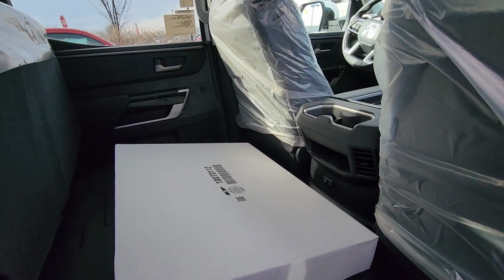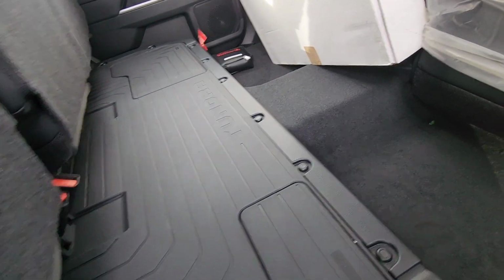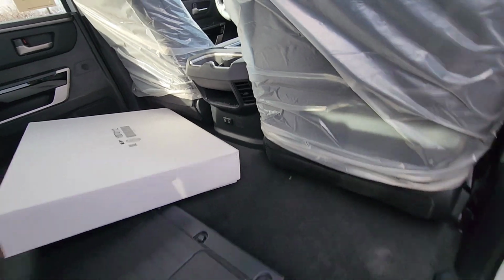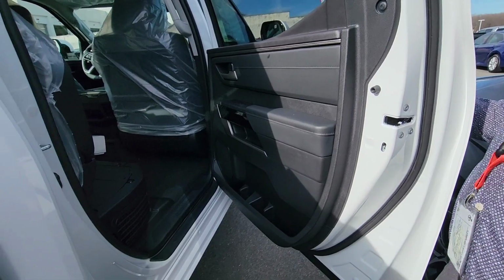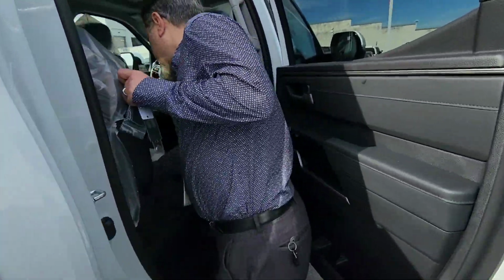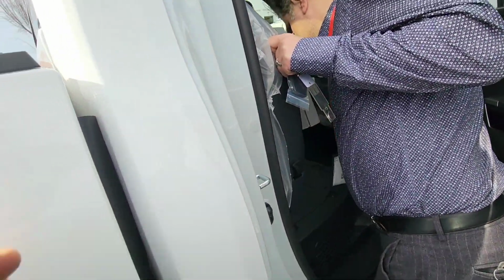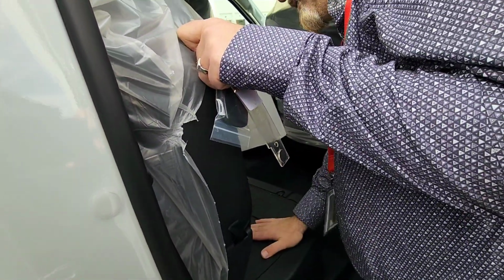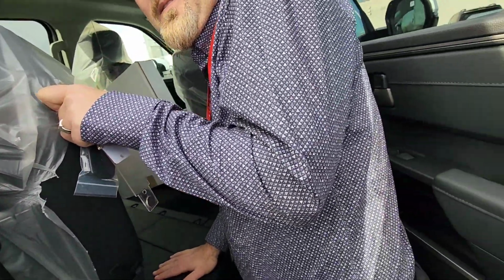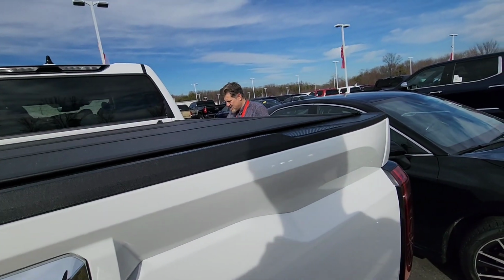Wow, this is pretty cool. It has like a panel. Never noticed that. So you got a panel back here that opens up. How do you open up that bottom panel? So you got like a tray, and then you can get underneath it. You can because it's hybrid. I'm sorry? That's just open. Oh, so it's not like the other one. Yeah. So when it comes with the hybrid, you don't have the extra. The hybrid battery thing probably takes that away, right?